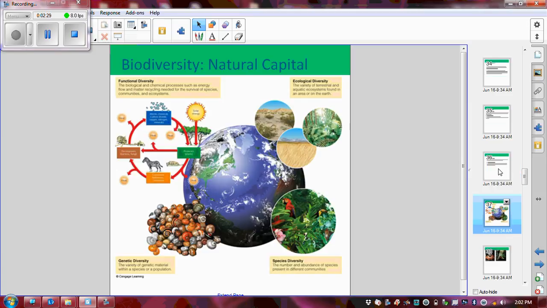So when we look at that all together, all of those kinds of diversities are important when we talk about biodiversity. So we want that ecological diversity, which is what we called biodiversity at the beginning. We want to have that variety of ecosystems around the planet. We want to have the diversity of species. We want to have the genetic diversity within the species. And then we want to have those nutrient cycles that are occurring and the energy moving through our ecosystems.